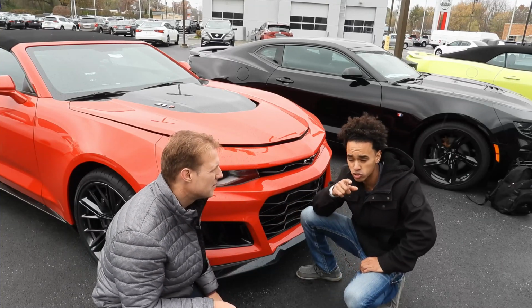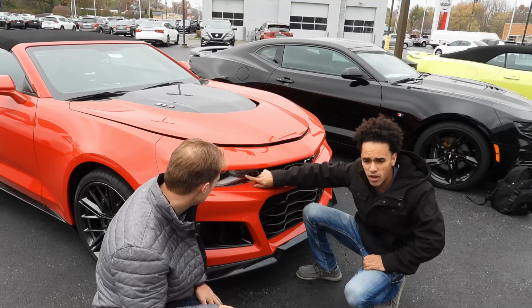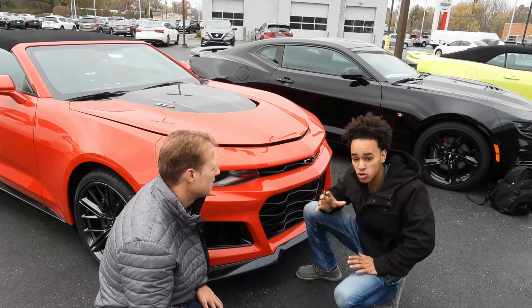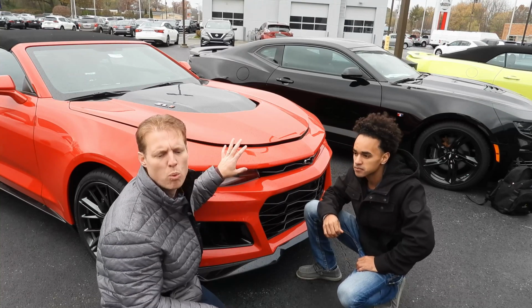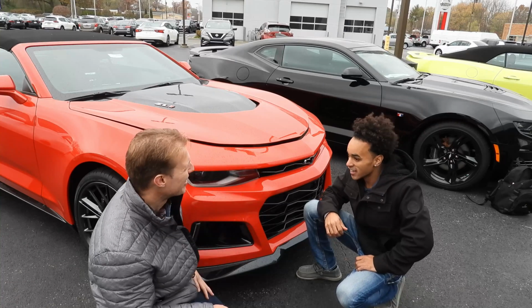We're going to get a closer look in a little bit. We're going to grab the camera and show you guys. We get the Camaro emblem in here. It looks amazing. The front of this Camaro is so aggressive. This 2020 ZL1 Camaro actually has the exposed weave carbon fiber hood, which I'm excited to show you. So let me grab the camera.